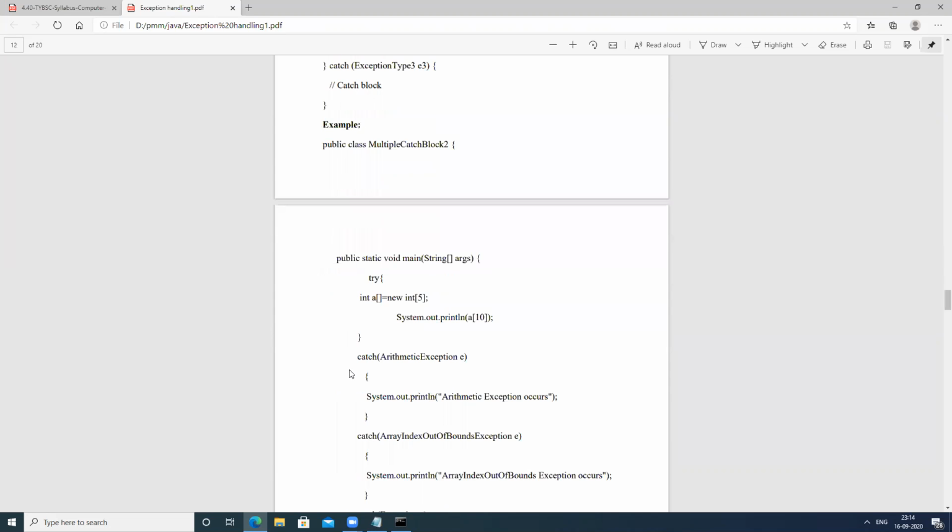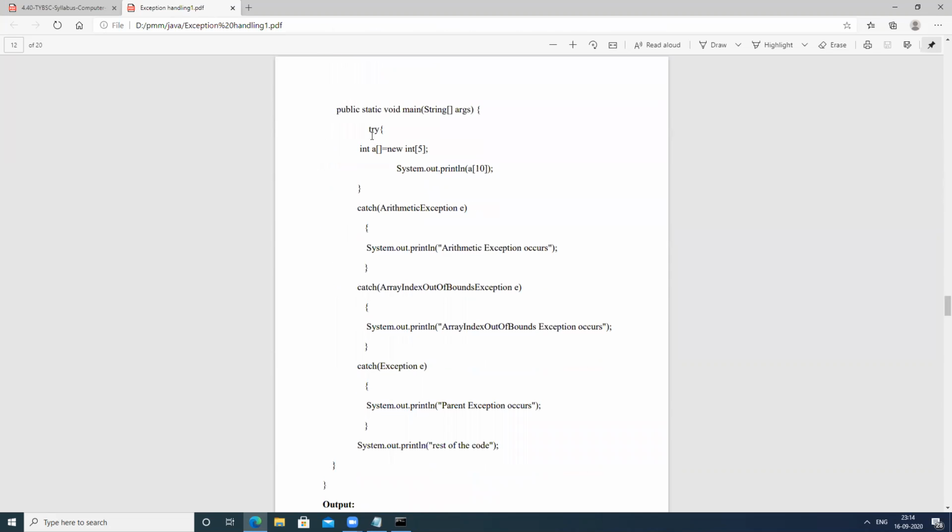Example of multiple catch blocks. Here we create an array with 5 elements, and we try to access the 10th element of the array. Then it throws an error, and that is array index out of bound exception.